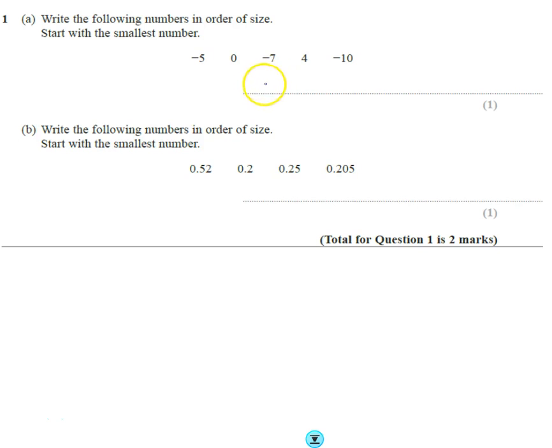So just a simple thing, let's start with the one that's the most negative, minus 10. I'm just going to cross off so I know I don't use it again. Then we've got minus 7, then I've got minus 5, then I've got 0, and then I've got 4.